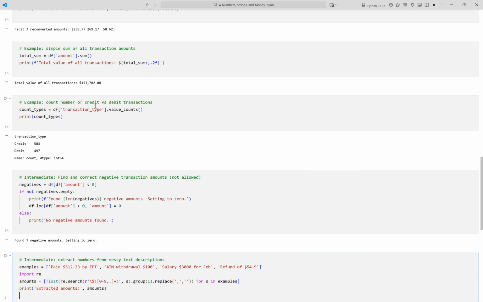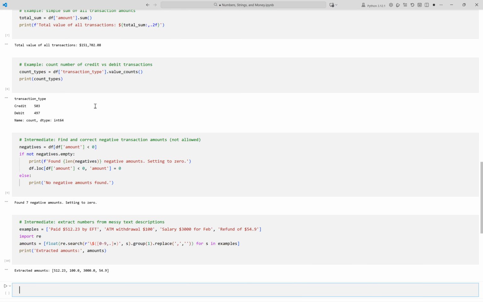Running the cell now. This output shows the extracted numeric amounts from messy text descriptions, demonstrating how regular expressions can isolate dollar values within strings. Notice the amounts retain their decimal precision, which is crucial for handling money accurately. This step is key to converting text data into proper numerical values for further analysis or calculations. Try changing the text to see how flexible your pattern is. What if the $ sign is missing?